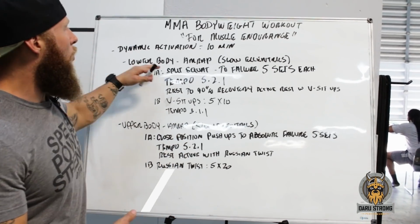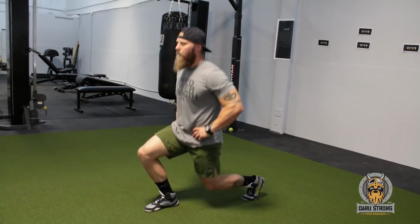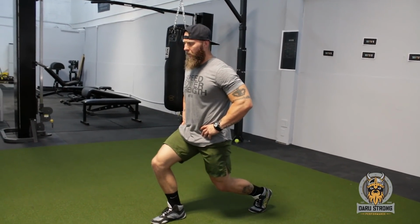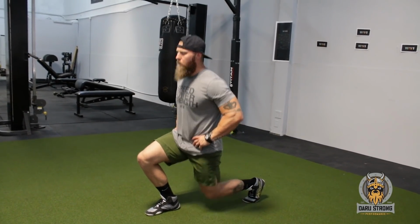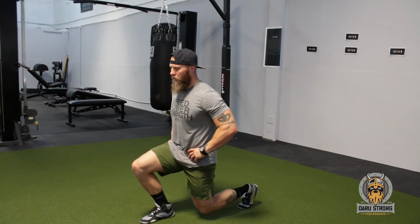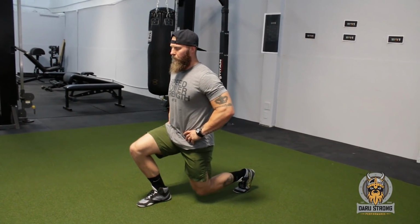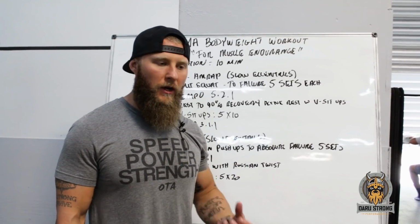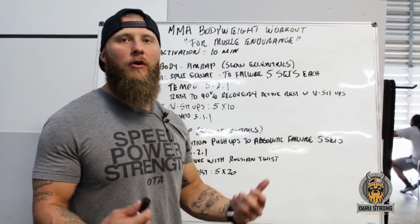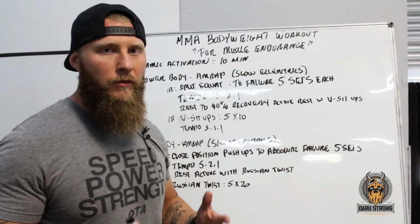So for the lower body, it's going to be an AMRAP with slow eccentrics. What we're going to do is a split squat. We're going to make sure that we have a split stance. We're going to come down at a 5-second eccentric. So 5, 4, 3, 2, 1, you descend. You hold at the bottom for 2 seconds and then come up in 1 second. You're going to do 5 sets to failure on each leg. So it is going to be very taxing. You are going to develop some muscular endurance with this, but you're also going to develop a lot of lactate buildup. So you want to make sure that you're ready for that, okay?